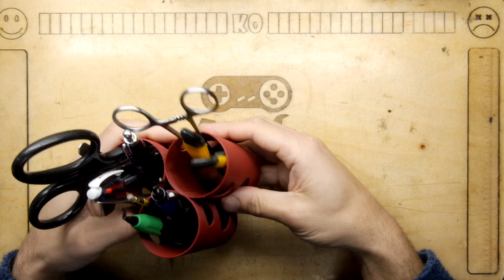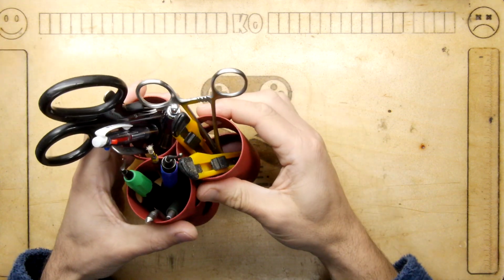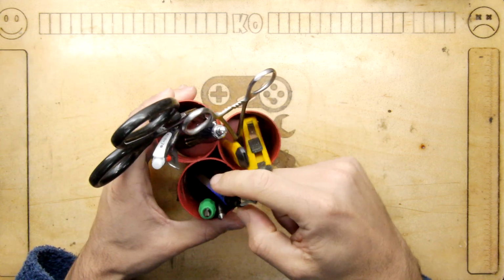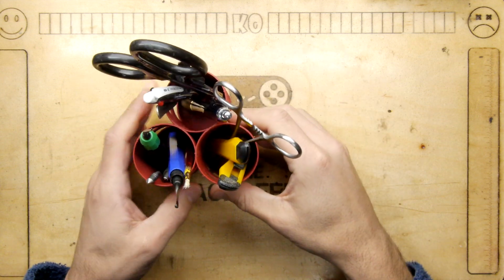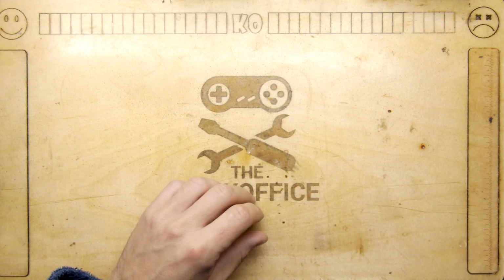So this, if you look on my Thingiverse page, is a pen holder. Very lightweight, very thin, quick pen holder I made. But I did combine 3 of them on Cura, as mentioned before, to make a triple version. And that's holding a lot of my tools and junk right now, which I'm very pleased with.